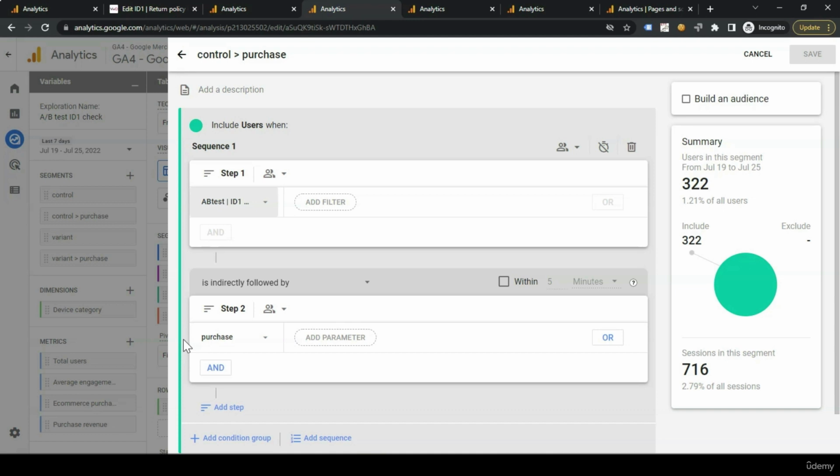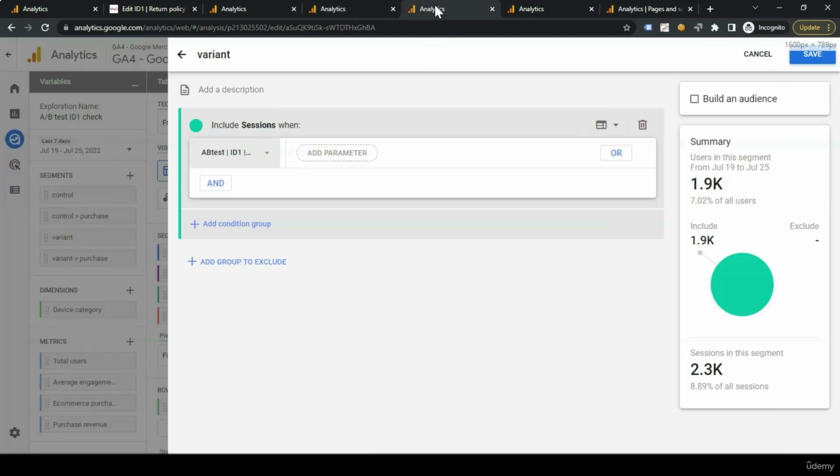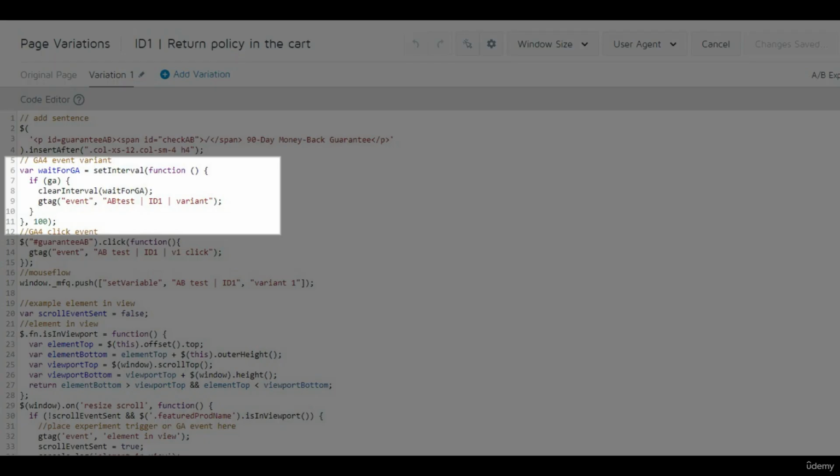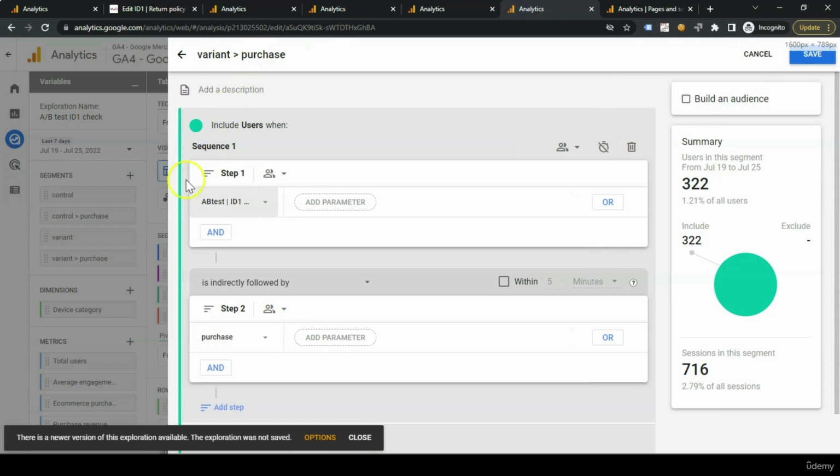And we have the same for the variant. So all traffic with the variant event, which we also have here in the code, and all traffic with the variant event followed by a purchase.